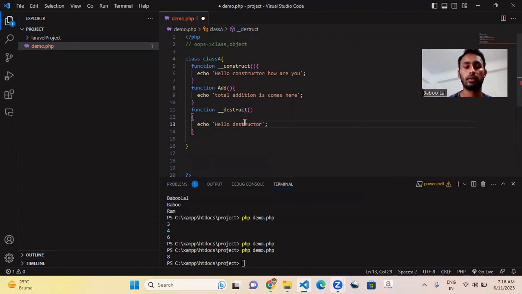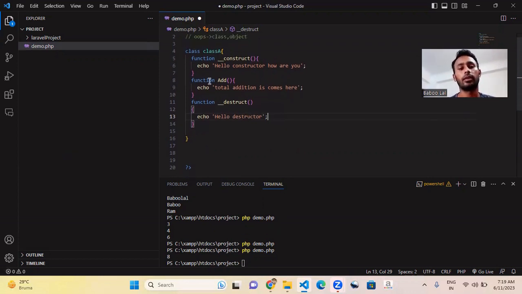So this is the class, and this is the constructor, and the constructor is always executed first and the destructor is always executed last. Remember these two things. Then this is the function which you defined.